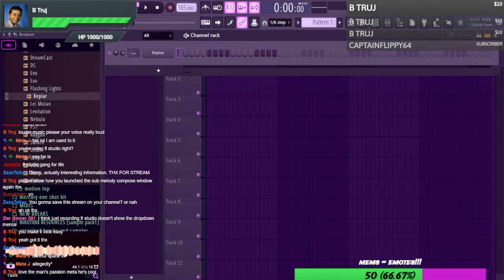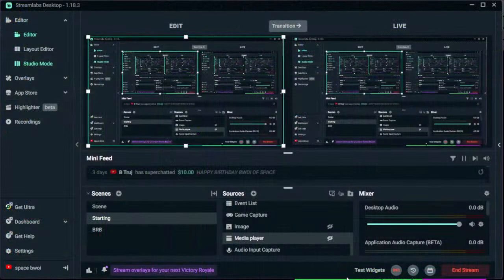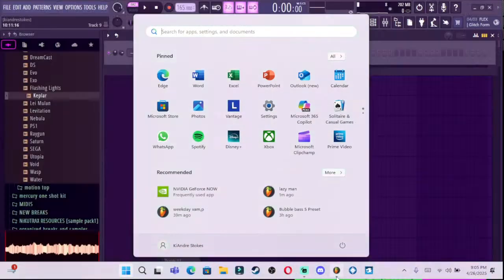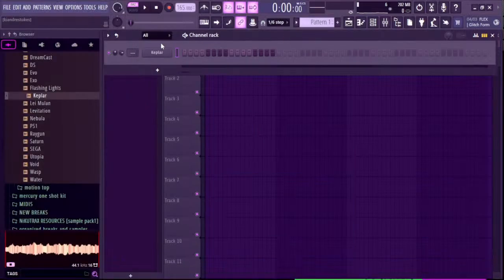Screen. Let's go ahead and put that there. I'm going to hide this media player, hide that one, position that. You're going to see all of that. We're going to go back here and then bam, that way you guys can see what I'm actually doing.